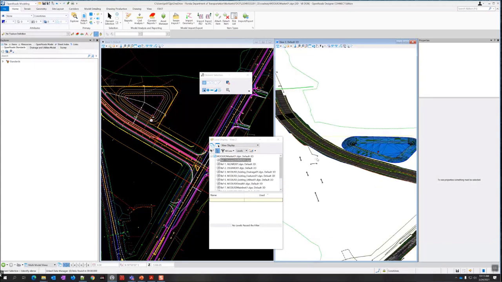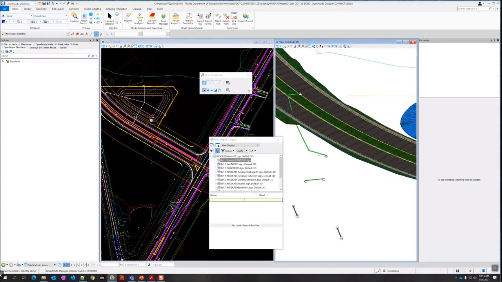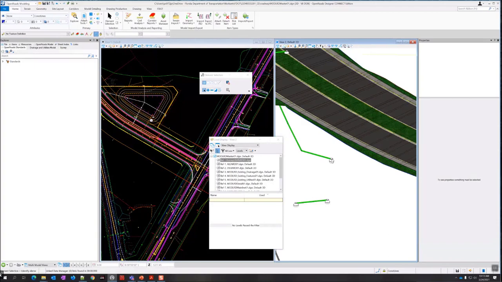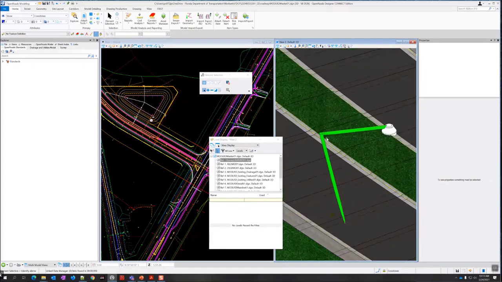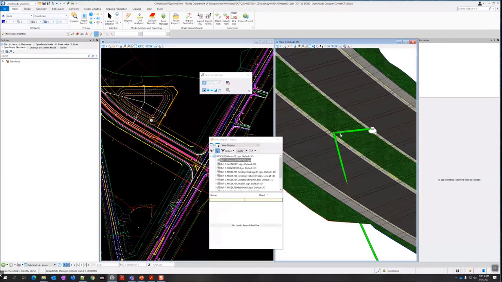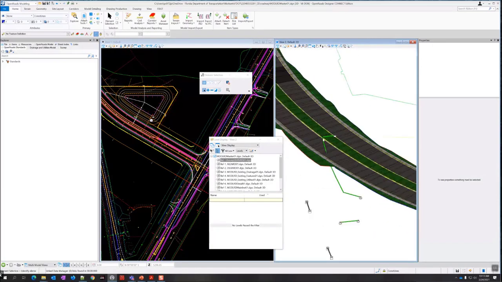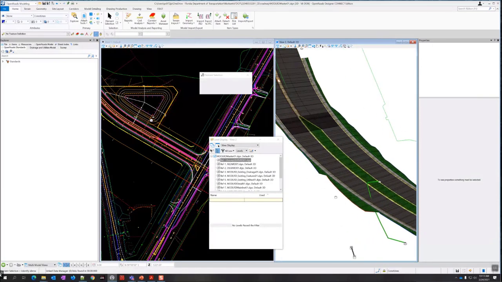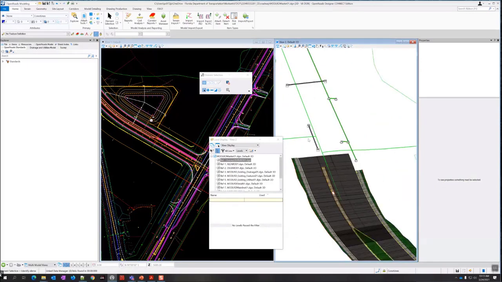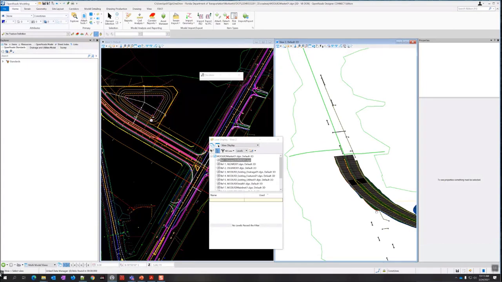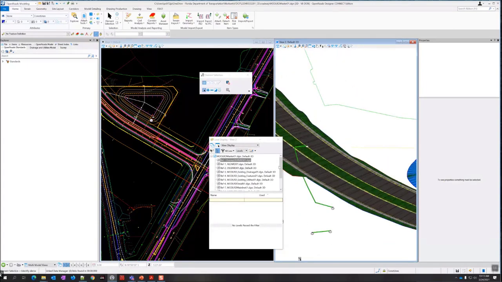So yeah, I got drainage in here as well. You can see my 3D drainage that's been created and just attached in. We got some pipes above the ground there. That's a good QC check. Oops, that might be an issue. Looks like it's time to send it back to the drainage folks and ask them to fix that. And let's see here. So I'm going to turn that back on.